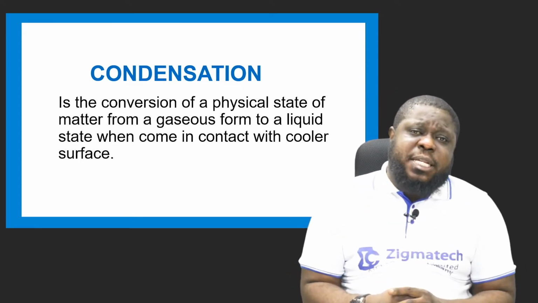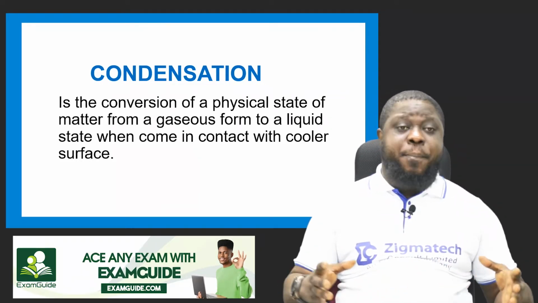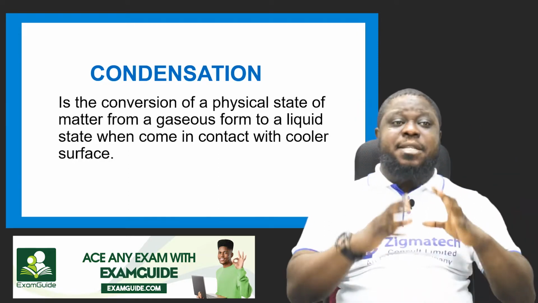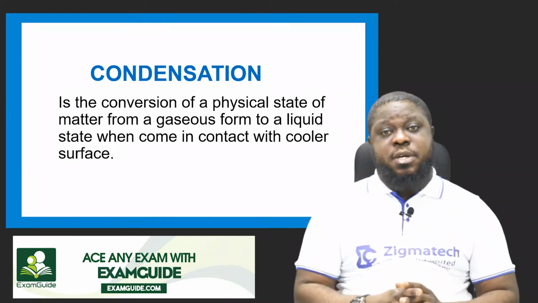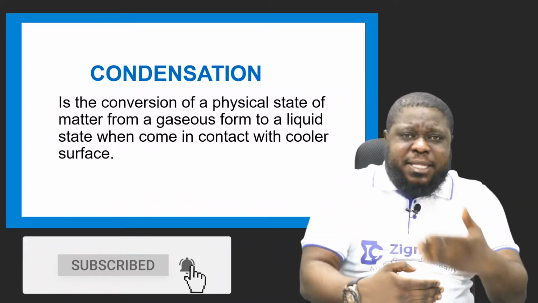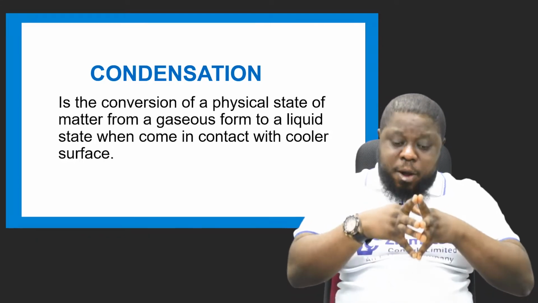Let's take, for example, the water cycle. When evaporation occurs, and the vapor goes up, for it to change and come down as rain, it must hit the cloud. It must hit the sky. Now, when it hits the sky, it has been converted to a liquid and it's going to come down as rain.